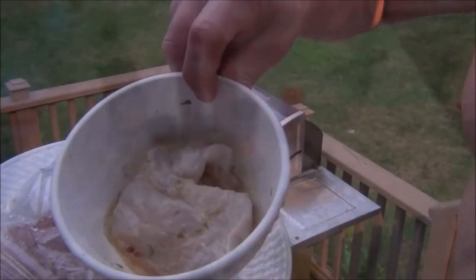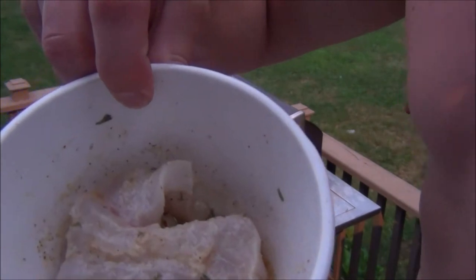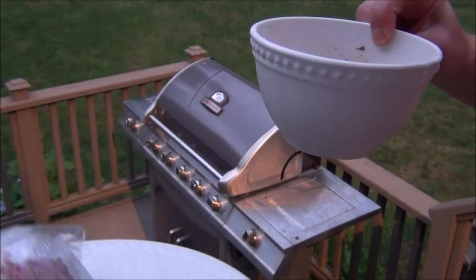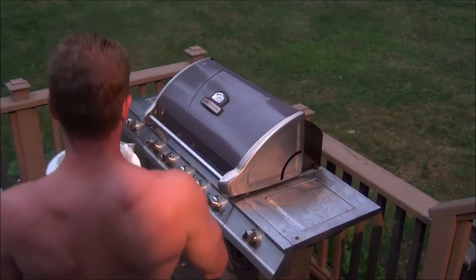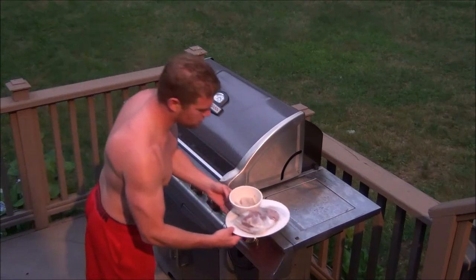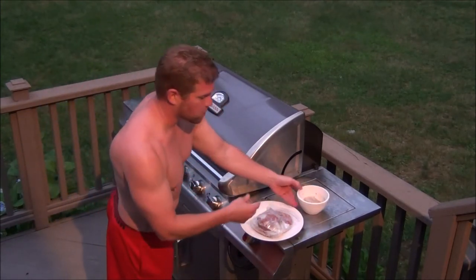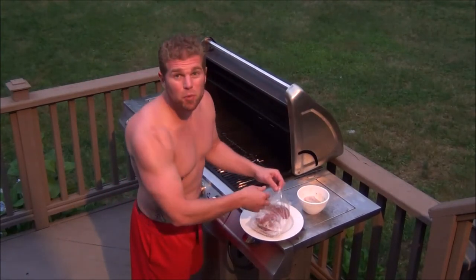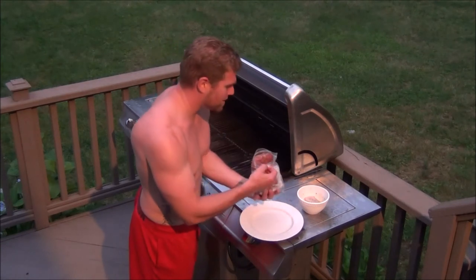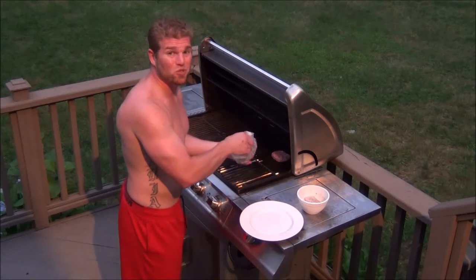Okay, so had it marinating for a little bit of time. You know, the lime juice almost made it into like a mini ceviche. So then I got my cheeseburgers here for my wife, because she's pregnant. She can't eat striper. Probably put this on a little bit later. Put the burgers on first because obviously they'll cook a lot quicker. I know a lot of people like putting stuff in tin foil and all that. I'm not a huge tin foil fish kind of guy, so I say screw the tin foil.